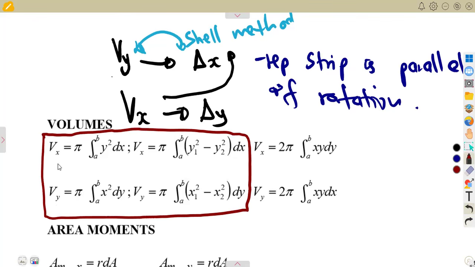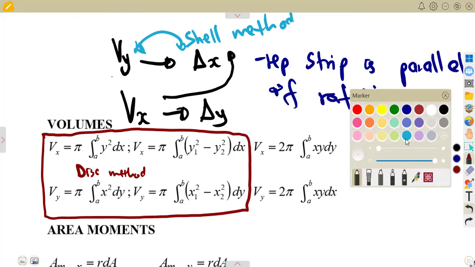So is Vx, volume for X, the strip for X. So remember that the formula from N5 Vx, the integral of y squared. So that is the part of what? Your disk method. So this one, the volume for y, the strip for y. But now, here I want us to just make this one.